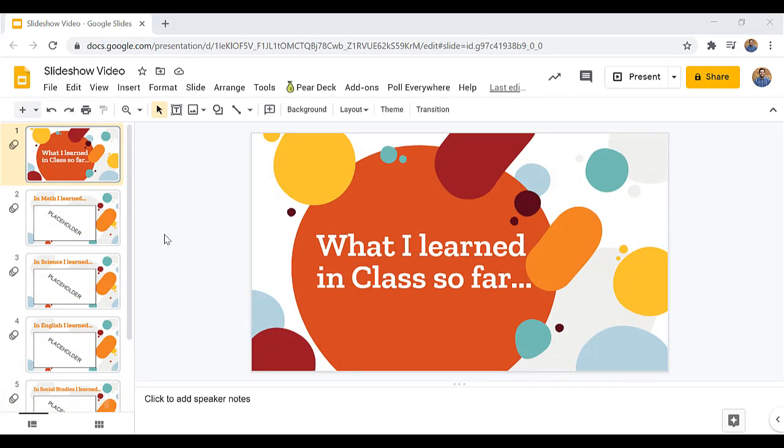Now these audio clips can be music, or maybe they can even be narration. It's kind of up to them. Now as the students, they can decide, or it can be a part of the assignment, I suppose, as well. They can put in an audio clip that covers the whole slideshow, one single audio clip that covers the whole slideshow, or they can have one audio clip per slide. So I'll show you how to do that both ways.